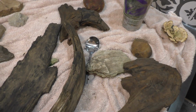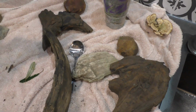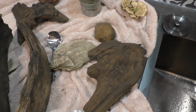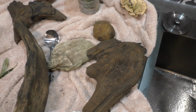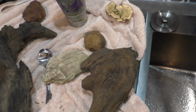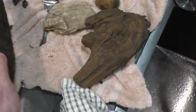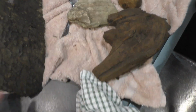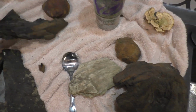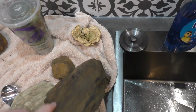And then I found this in another place, and I thought, would those potentially work somehow together? I don't know. Well, maybe I could do this. Maybe that would look better. That one. And then that one. I don't know. You know, I'll figure something out. But then I've got some smaller ones here that we can put some plants on.